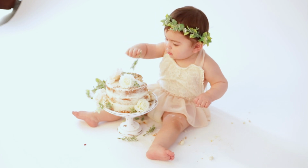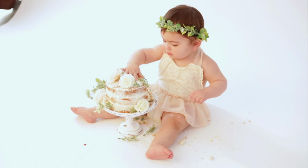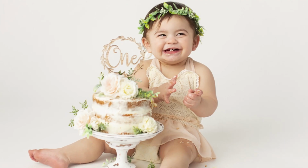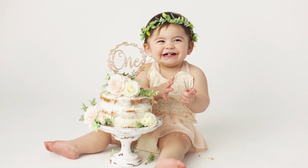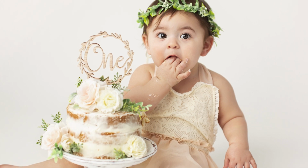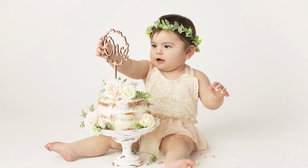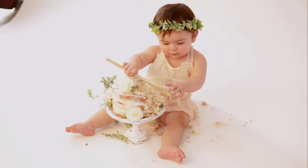Third, I also like to recommend that parents bring their child's favorite snack like puffs or some fruit. If the baby doesn't like the taste of the cake, you can fake it by making it look like the baby's eating the cake by putting some small snacks in the back of the cake. If you snap the pictures at the right moment, no one will ever know the difference.